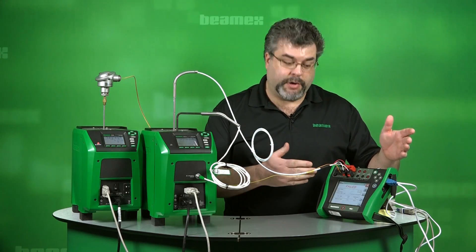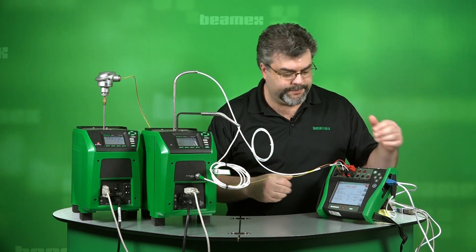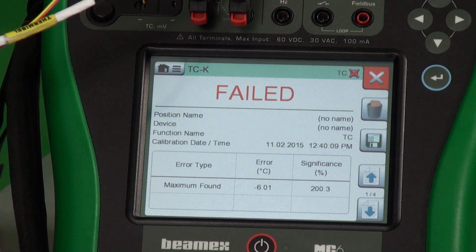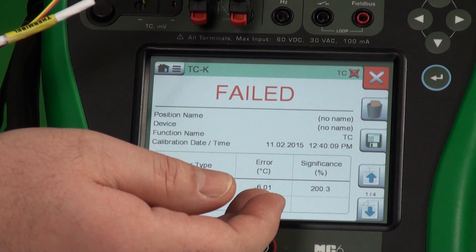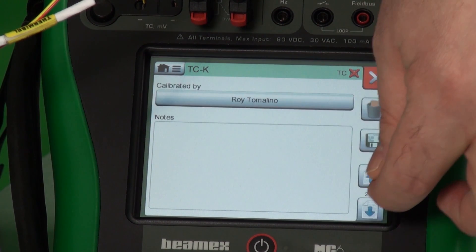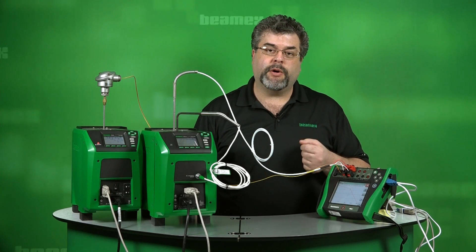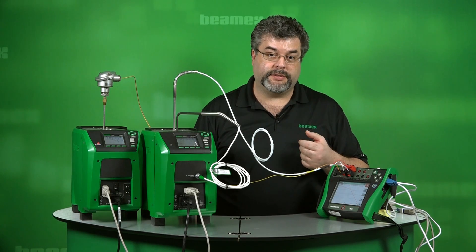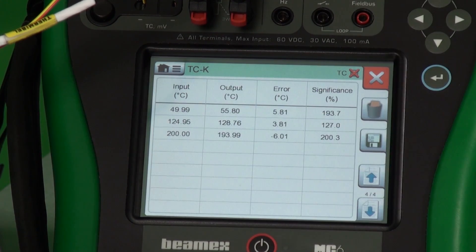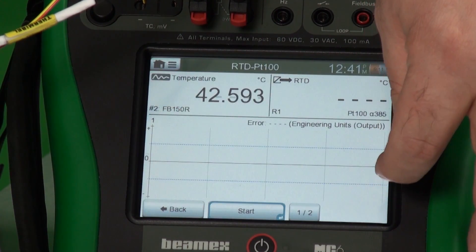Now we have the test for our thermocouple. It says right across the top that we're dealing with the thermocouple from the second temperature block. Did it pass or did it fail? It's obvious — it says red 'failed' right across the top, and we get an error of six degrees, which is well outside of our limit. If we look at the graph, we notice that it was high on the low side and then low on the high side. Thermocouples can't be adjusted, so this needs to be replaced — and this is part of the reason that we calibrate. Things drift. We'll save this as found as well. It's an as-found failed, and now it's complete.